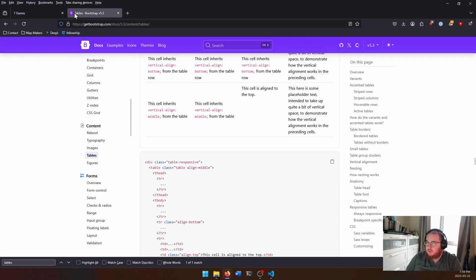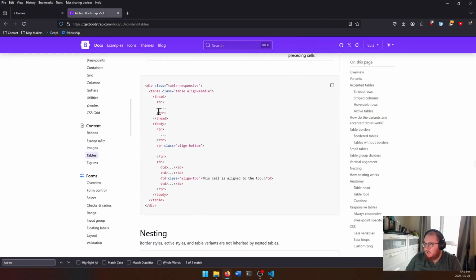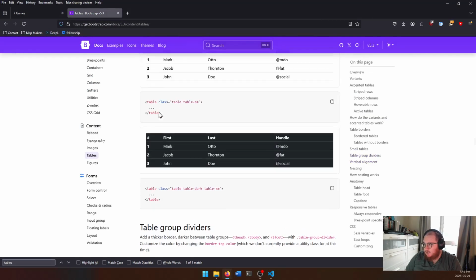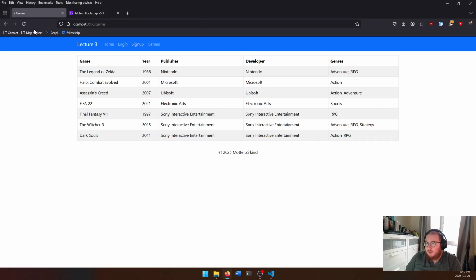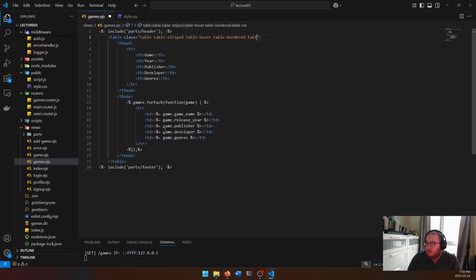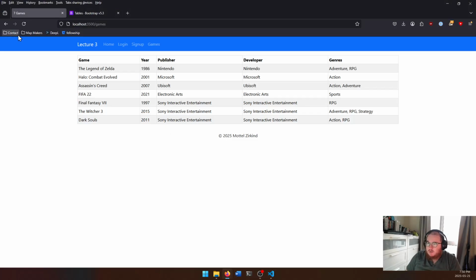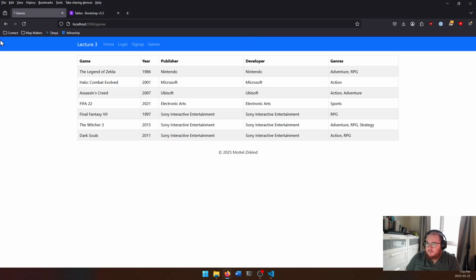I think the last thing I'm just going to do is add table small and see what happens. So if we go back to this, table small is just table-sm. I go table-sm, save and refresh, and it just shrinks everything down a bit. Honestly, if this wasn't the only thing on the page, I might leave table small. But because we have other stuff on the page, I'm going to leave the big table. Also, I like hover, and hover is cool, but hover makes people think they can click on it. So we're going to remove the hover as well, so it doesn't hover anymore.